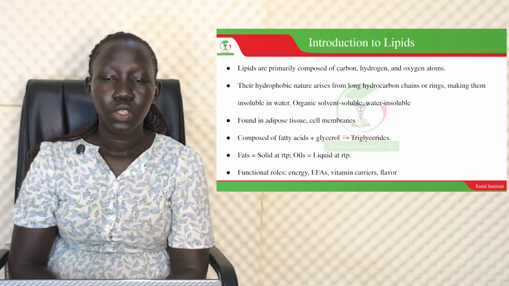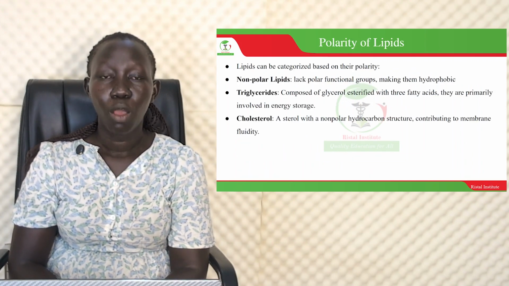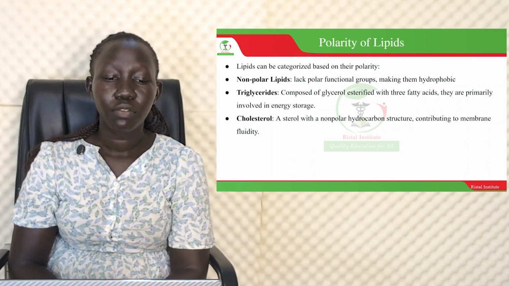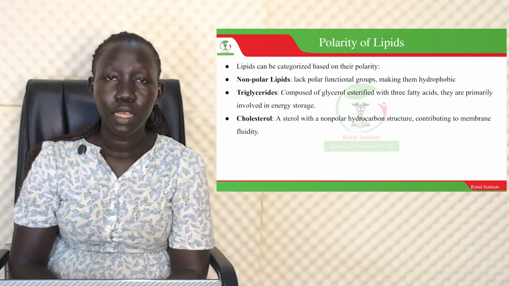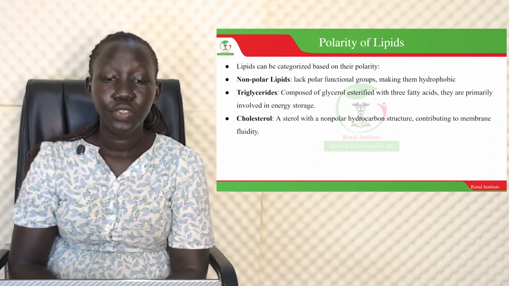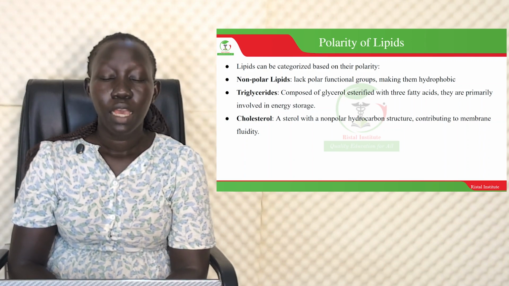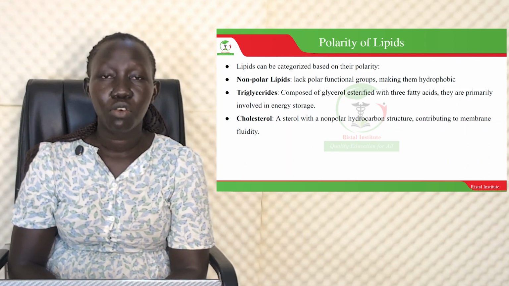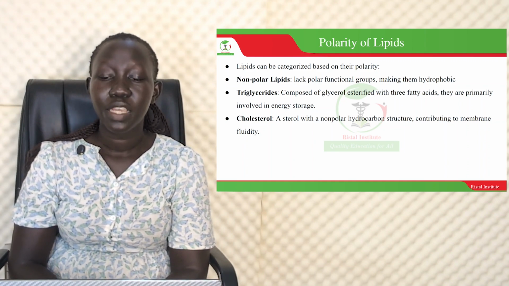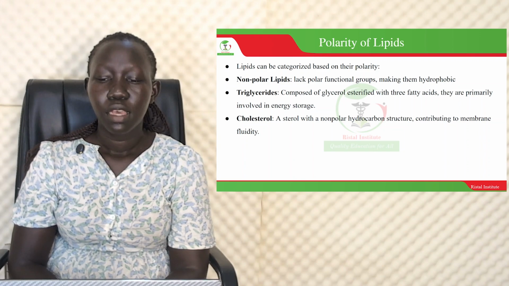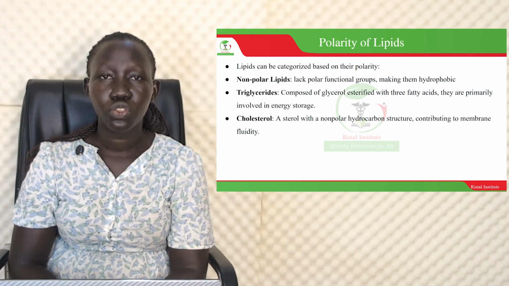Polarity of lipids. Lipids can be categorized based on their polarity. Under this, we have the nonpolar lipids and the polar lipids. The nonpolar lipids lack polar functional groups, and this makes them hydrophobic. Under this, we have the triglycerides that are composed of glycerol esterified with 3 fatty acids, and they are primarily involved in energy storage. We also have cholesterol, which is a sterol with a nonpolar hydrocarbon structure, and it mainly contributes to the fluidity of the cell membrane.